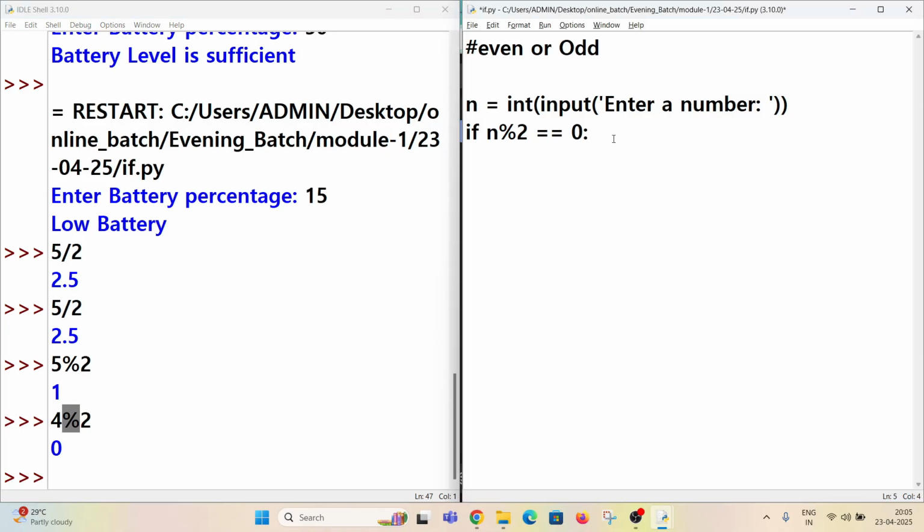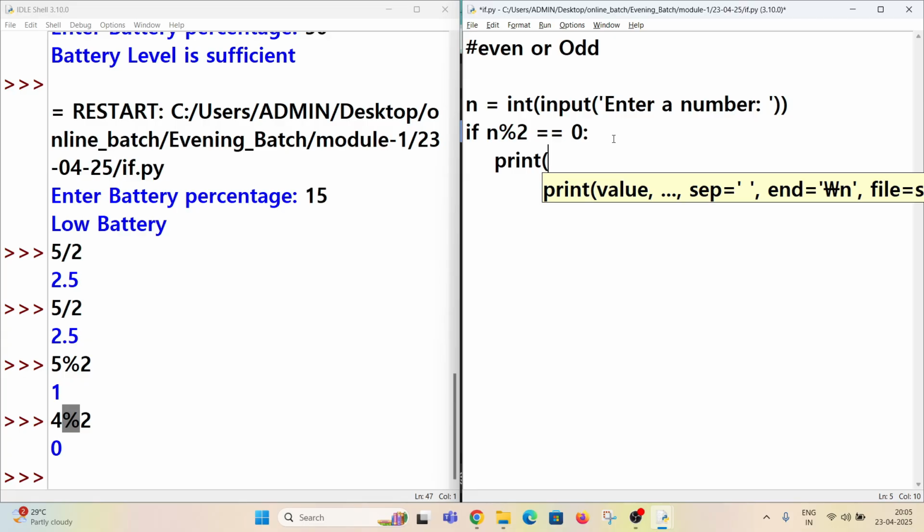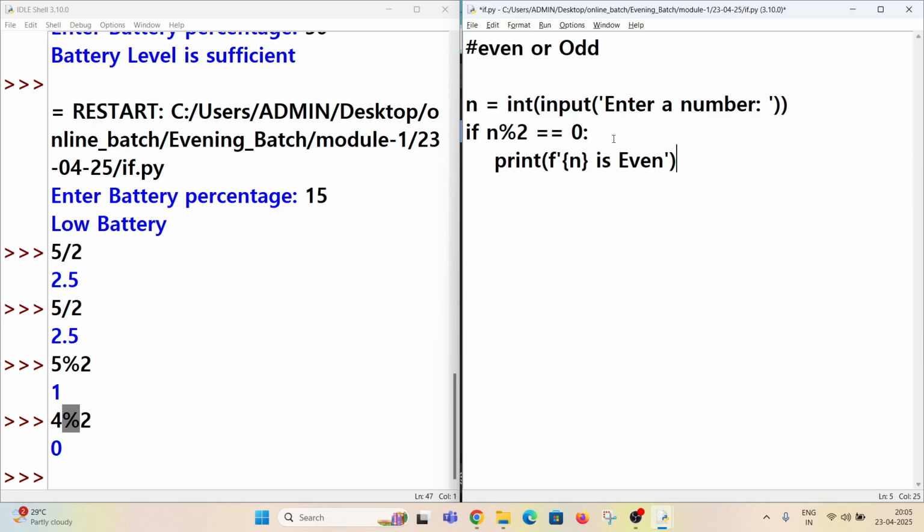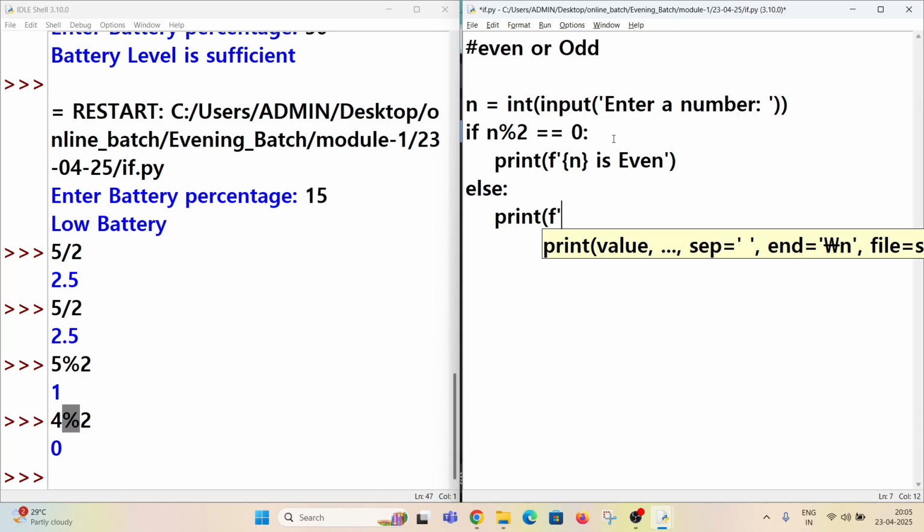Yes. Now I will print n is even, I am using an f-string and printing n is even. Else I am printing n is odd.